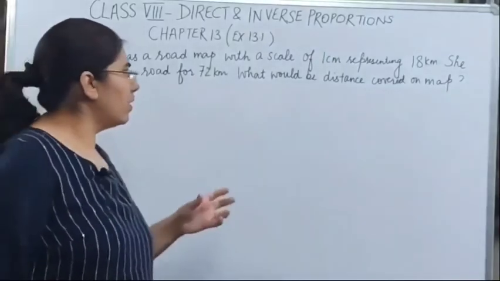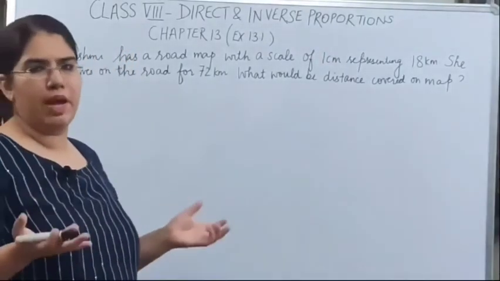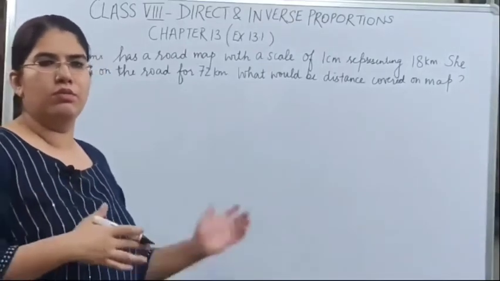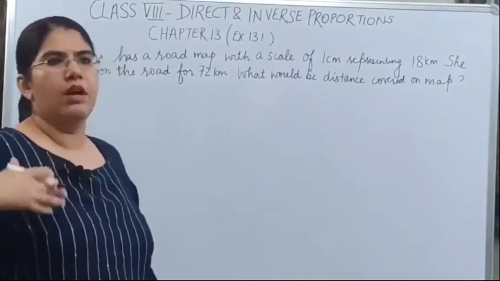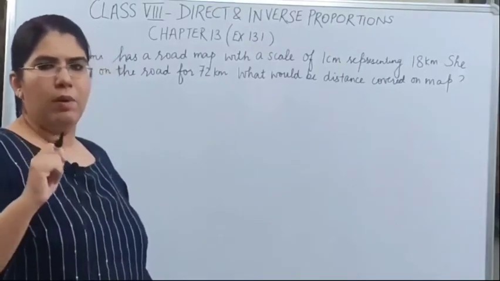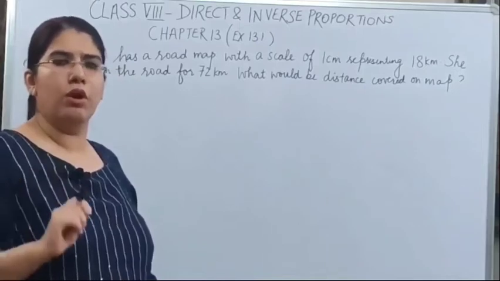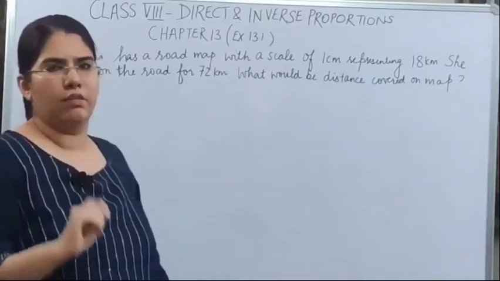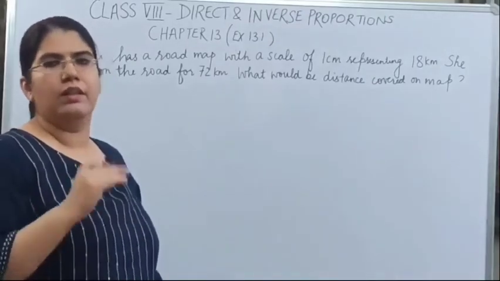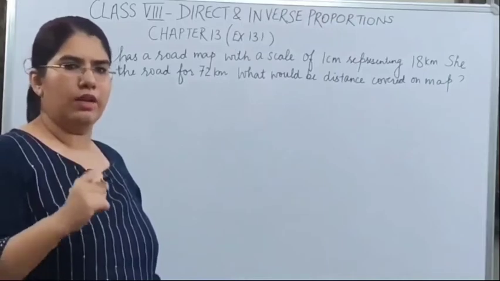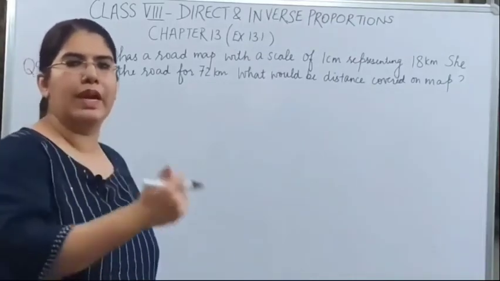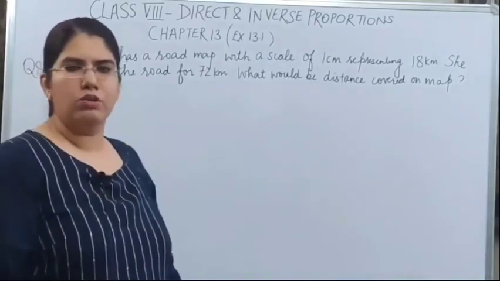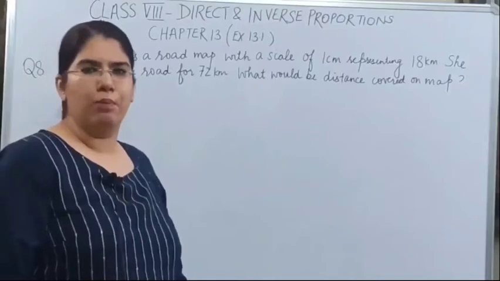Now, earlier people used to use physical maps. Nowadays, we all use Google Maps. Google Maps are used to tell you distance from one place to another, direction from one place to another. But one thing which remains constant is the more is the distance which you travel on Google Map, the more is the distance which you will travel on ground, right. The larger is the distance that you go from point A to B on the map, the more is the distance that you will go on the ground. So, this is a case of direct proportion.